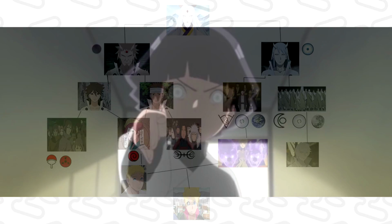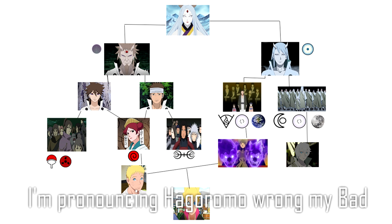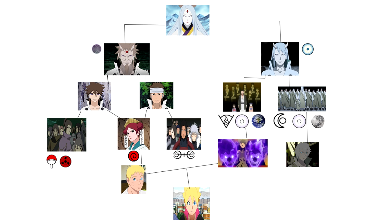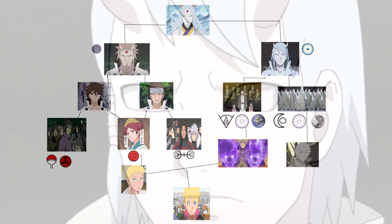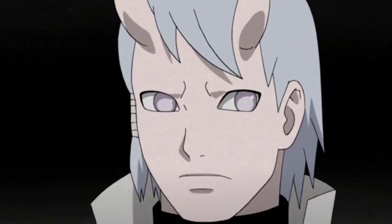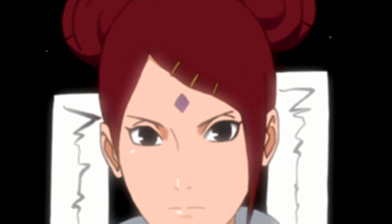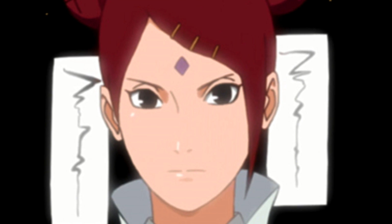Now with that gene dormant inside of him, which stems from Hamura's side of the connection guide, it could be possibly merged with some of the genes from Naruto's side, which comes from Hagoromo. So basically you got Hagoromo and Hamura coming back together through Naruto and Hinata. So Boruto has the life force and chakra of an Uzumaki, but still contains the Hyuga gene, which contains a dojutsu. So what I'm saying is, what if the Tenseigan, instead of maturing from a Byakugan, I'm theorizing that some criteria was met inside of Boruto that made the Tenseigan and Byakugan combine before either of them actually surfaced, which created a mutation between both of them.